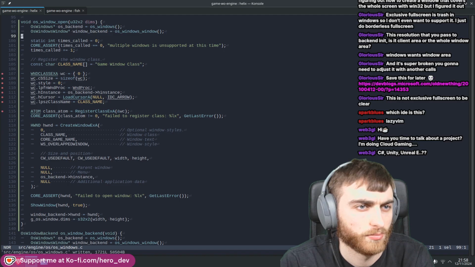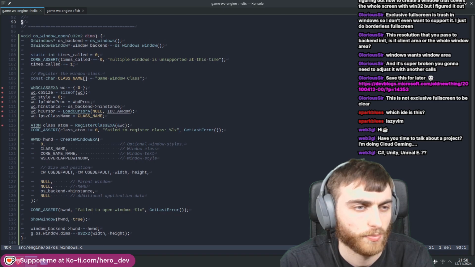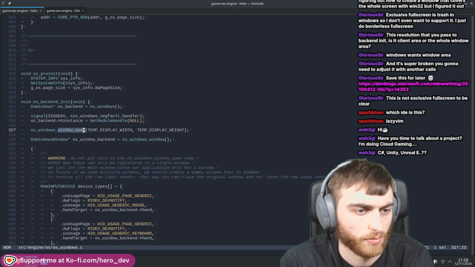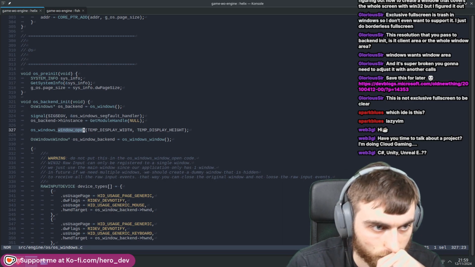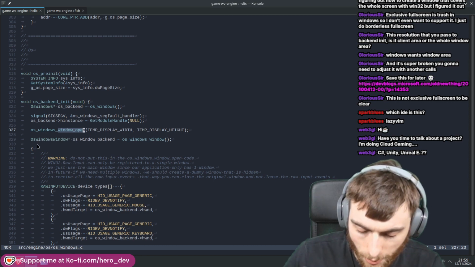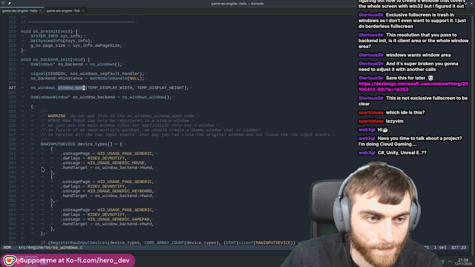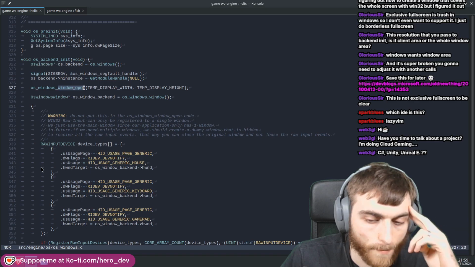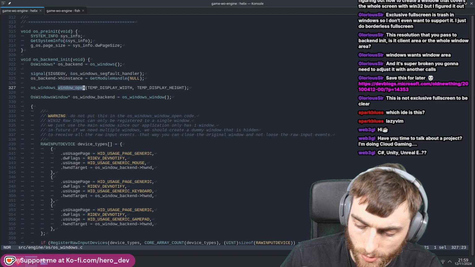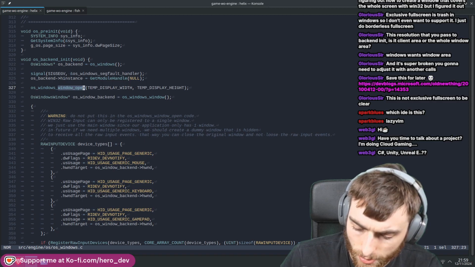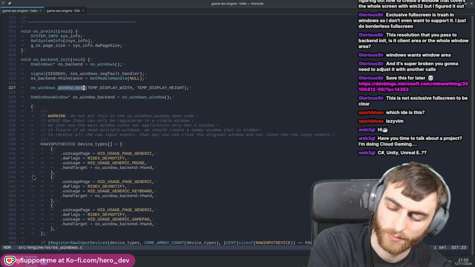Yeah, it's alright, innit? That'll do it. So I open up the window. Where's our Windows window open? So we get rid of that. Crap, what is all this crap? But do you need the window to further initialize the backend? Wait a minute, where do I get the window size again? I need the display connection in X11. Oh, this is just a bugger. We might just have it pass.